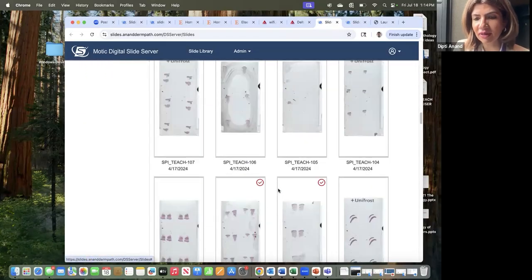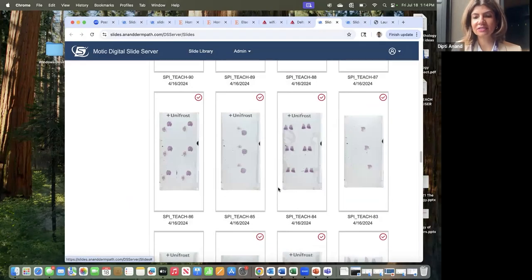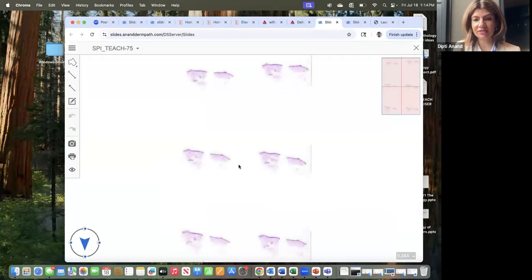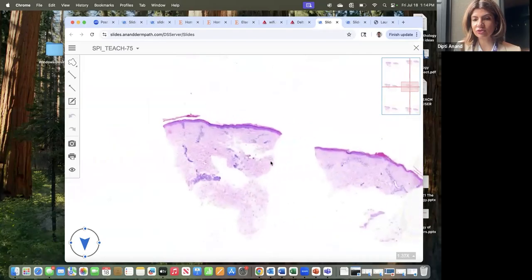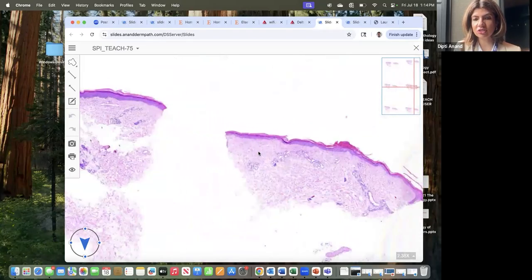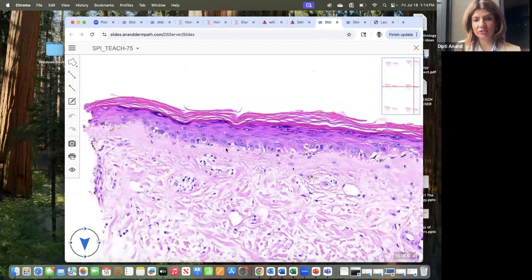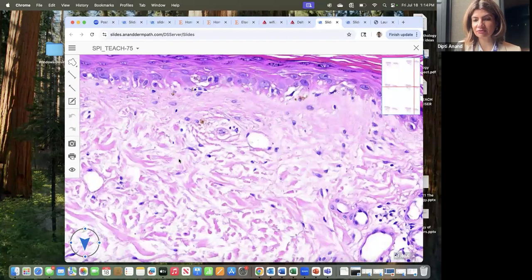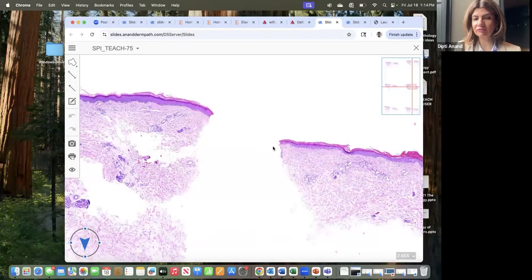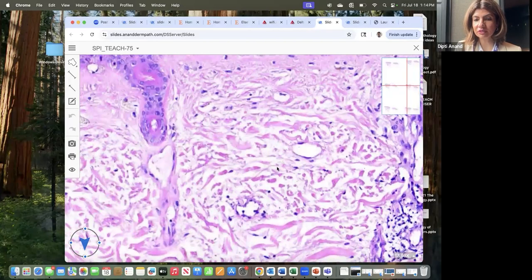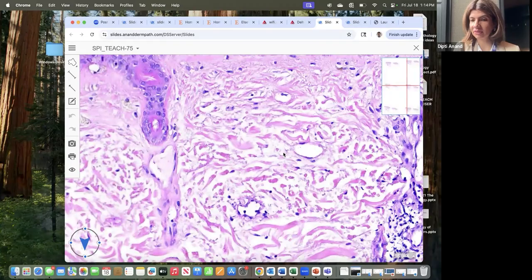Okay, so we were talking about SCLE, right? Systemic lupus, dermatomyositis. So it's very quasi-inflammatory. You don't see a whole lot of inflammation, but you can see the chronic interface change, the vacuolar alteration, the necrotics, a very thick basement membrane, the atrophy, but you barely see any inflammation. This is pretty typical for systemic lupus or dermatomyositis. You will be able to see, this can be subtle, some mucin in the dermal interstitium.